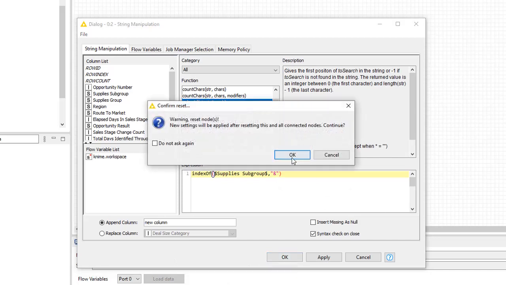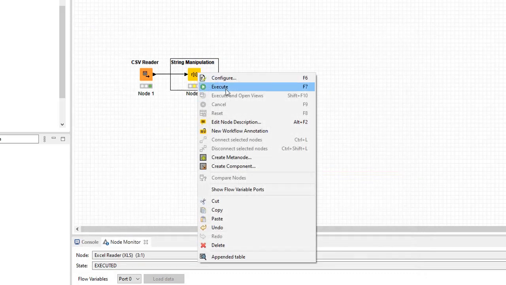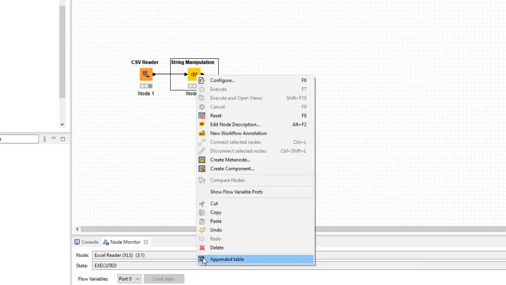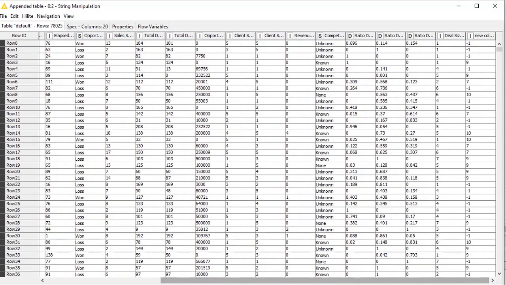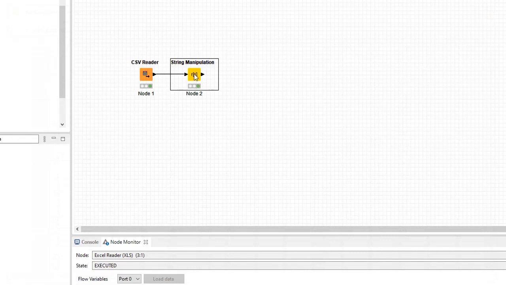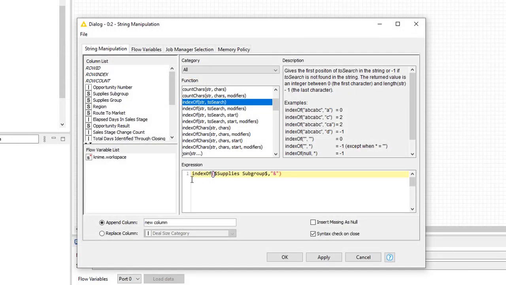And I'm just going to start with that just so you can see it. Wherever it found an at sign, it shows where it is in the position. If it didn't find an at sign, it's going to show it as a -1, which means it didn't return anything. Well, now let me look at string manipulation, and now I'm going to do a function within a function.